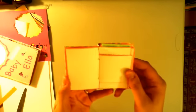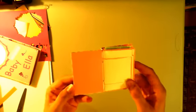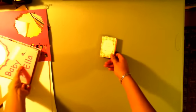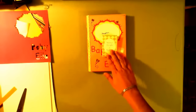I thought it would be cute because she can quickly jot down those special things that your baby does: when they smile for the first time, when they laugh, or when they say mommy. I wish I had thought of something like this when my kids were really little. They're not that old, they're 3.5 and 1.5, but I've gone past their firsts. I didn't write down when their first laugh was, or their first smile, or when they first said mommy or daddy. So I really wish that I had something like this close by so that I could just jot it down and have something to go back to if I needed to.